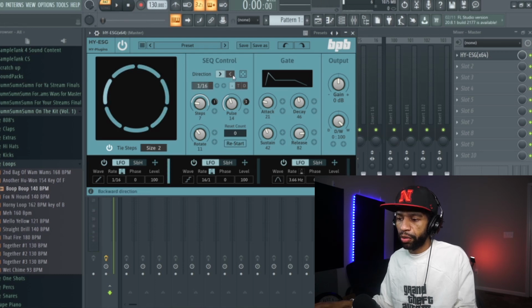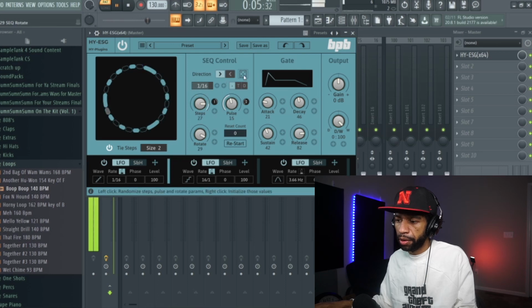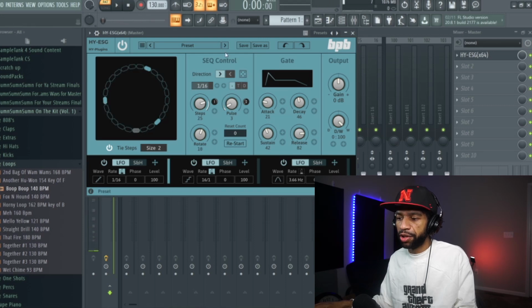You can also change the direction in which the gate goes. And as you can see, obviously this randomizes the gate.